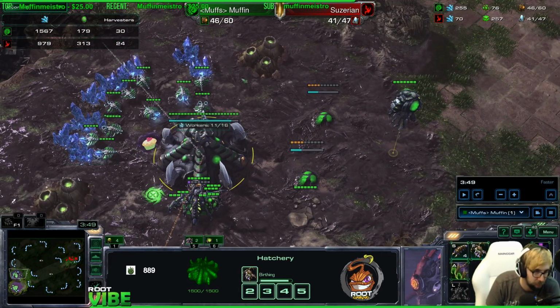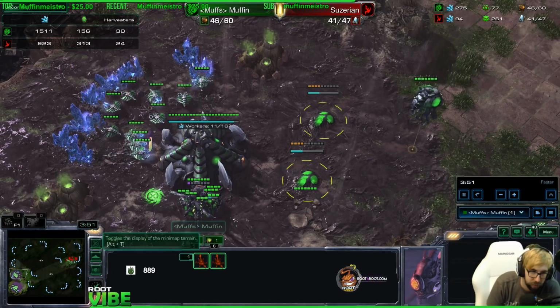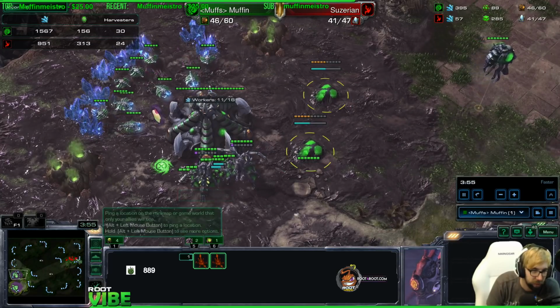You're just messing up your economy really badly by going back to two base and making spines. Spines do nothing against adepts. I'm just going to seriously say that right now. They suck.